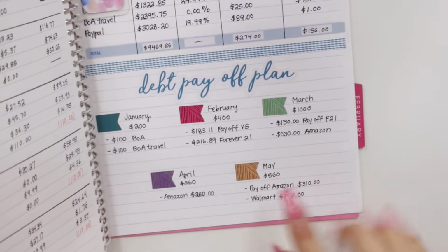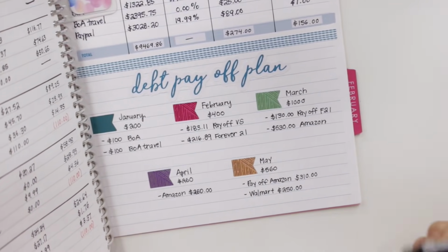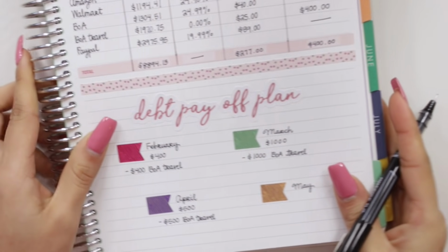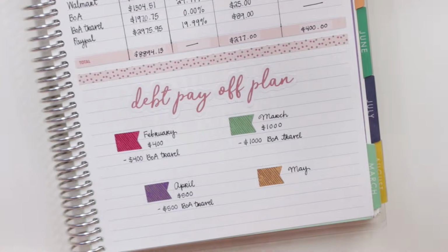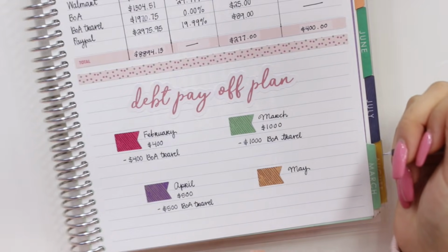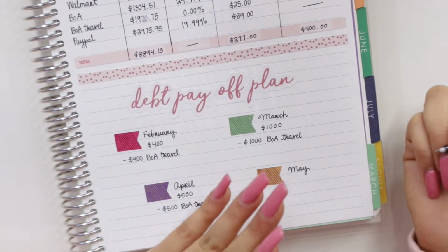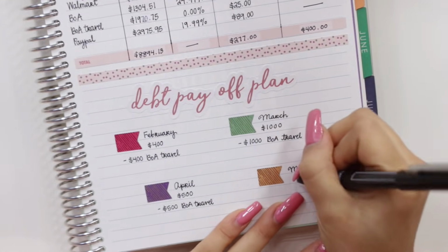So for that, I had put that I was going to be putting $560 towards my debt, so I am going to change it a little bit, and I'm going to be putting $600. So instead of $560, I want to go ahead and up that amount by $40, which I mean is not too much, but it is up in the amount than what I had thought last month. So I think doing this on a monthly basis is really going to help me, and I think would help you to really stay grounded and to see if what you had predicted the previous month is still able to happen within the next couple of months. So I'm going to be putting $600.